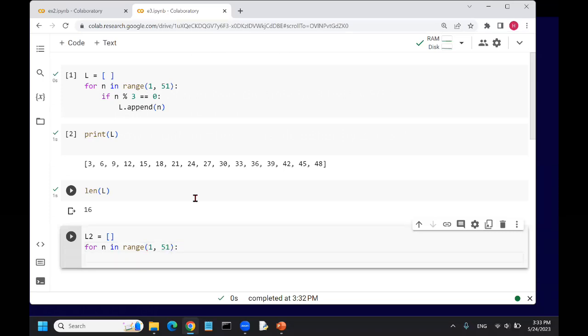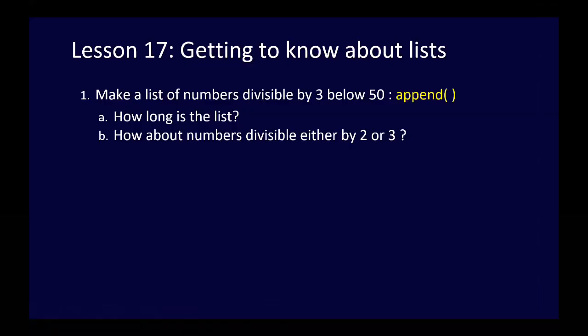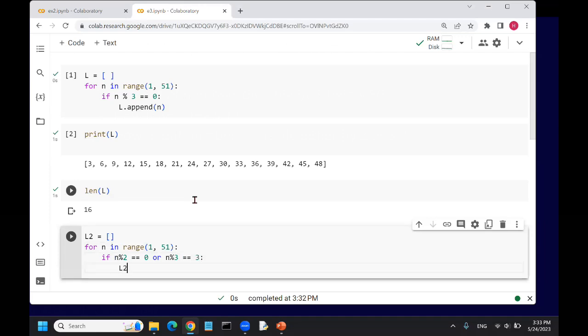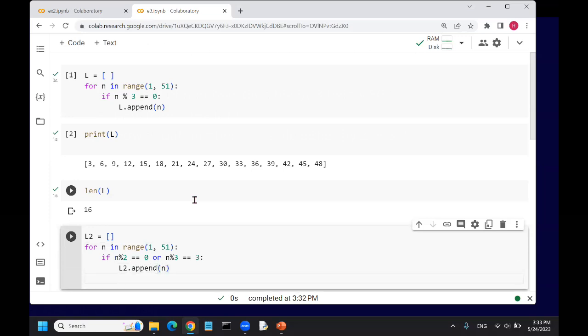And in this case, n goes up to 50, as I said. If n is divisible by 2, or, was it, yeah, or n is divisible by 3, then L2.append(n). This is it.